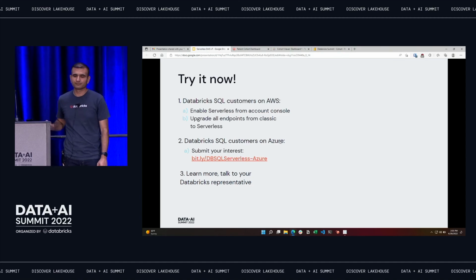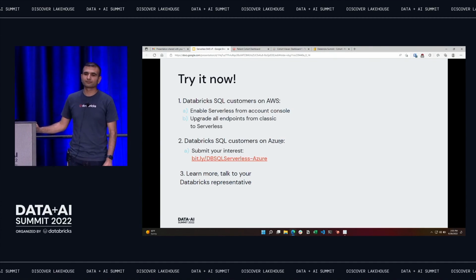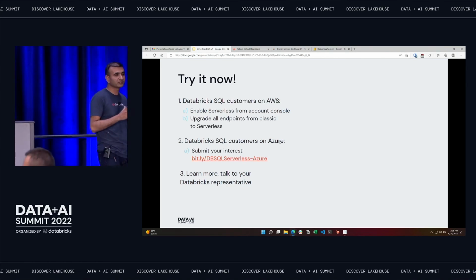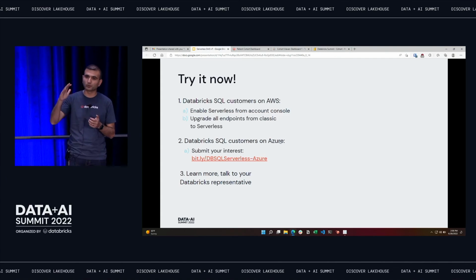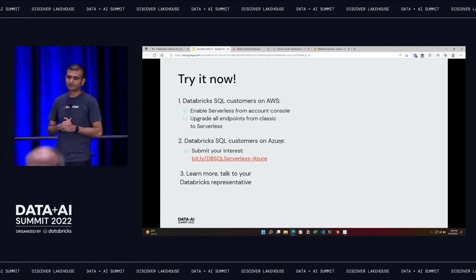The 70 cents per DBU. Correct. Is that based on Graviton processor, or is it just guesstimate? The question is, the serverless pricing per DBU is 70 cents per DBU. That's what the serverless price is, and that includes both Databricks SQL price as well as underlying compute infrastructure price. Right. So the question is, does that include Graviton or not? Yeah, because that is a better price performance.